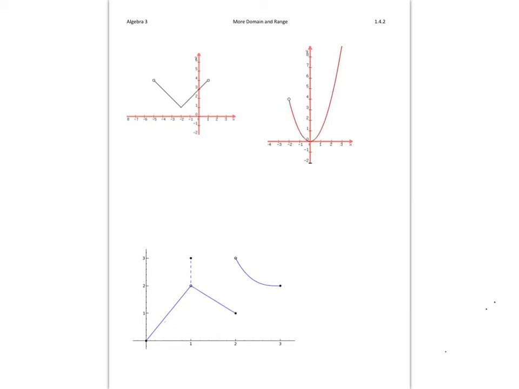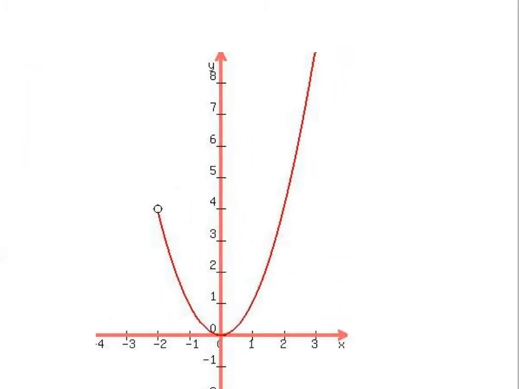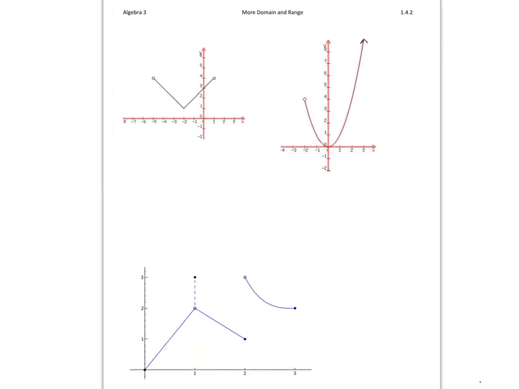So I would love for you to pause it, try the first one, and then I will walk you through it, and then do the same thing with the second and third. So the first one, I'm going to do the top left graph, and then, so pause it and do those, or do all three, and then we will talk about the domain and range. Remember that the second graph, if there's nothing there, it is an arrow, okay? So you can put that arrow on that second one to make it a little bit easier for you. All right, so pause it, and then we'll talk about it.